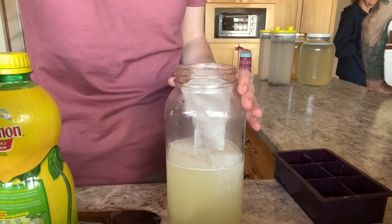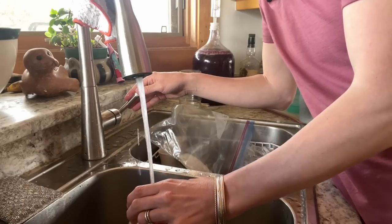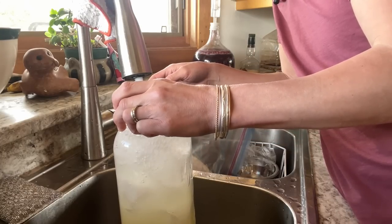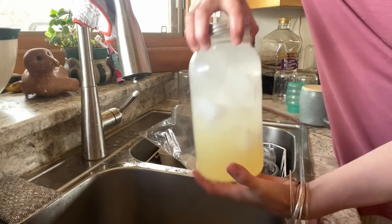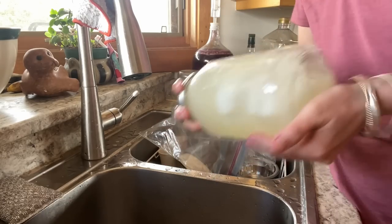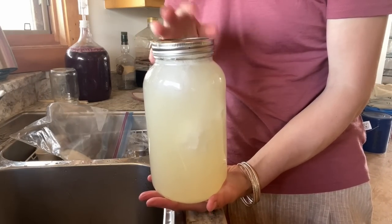I'm doing about halfway with iced tea, then ice cubes, then filling it up the rest of the way with cold tap water, adding a lid and giving it a gentle shake. And friends, it's already ready to drink. What I love about this five-minute honey lemonade recipe is that if you've got last-minute or impromptu guests and you really want to serve them something cold and delicious, this is so fast — unlike iced tea that needs to steep. You can just pop inside, make this, bring it out, and serve your guests.